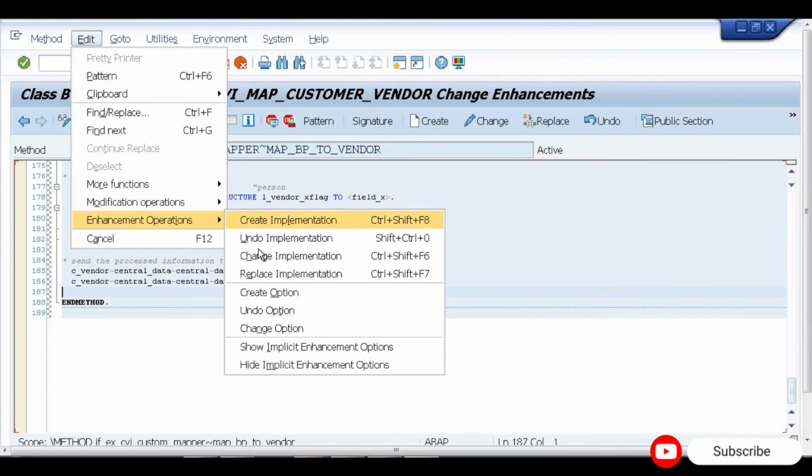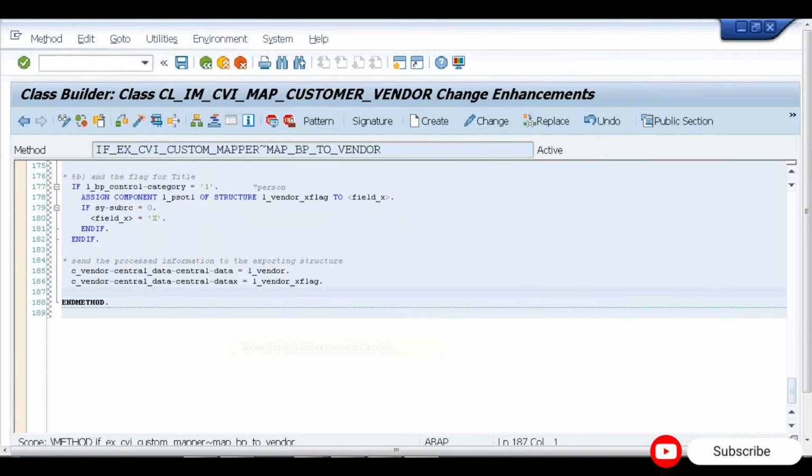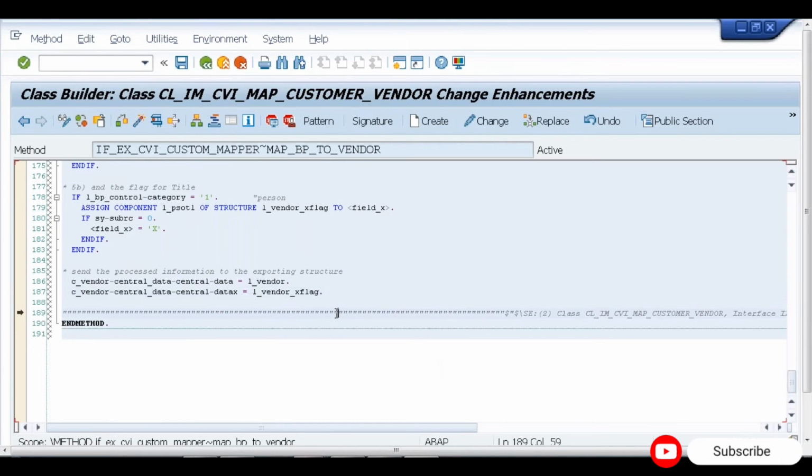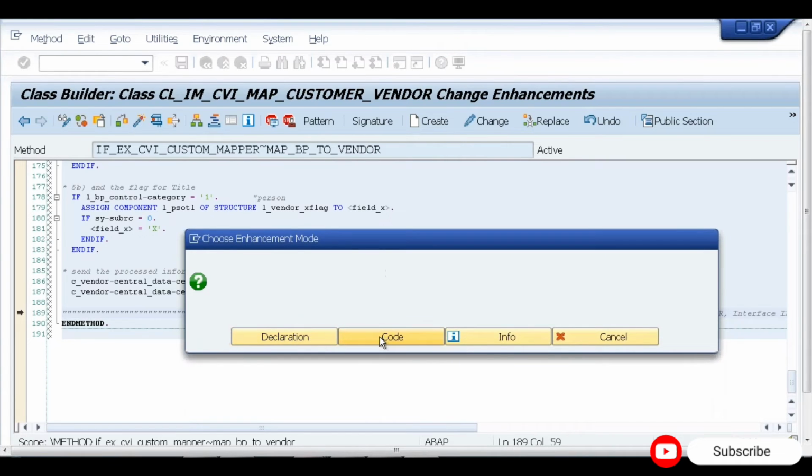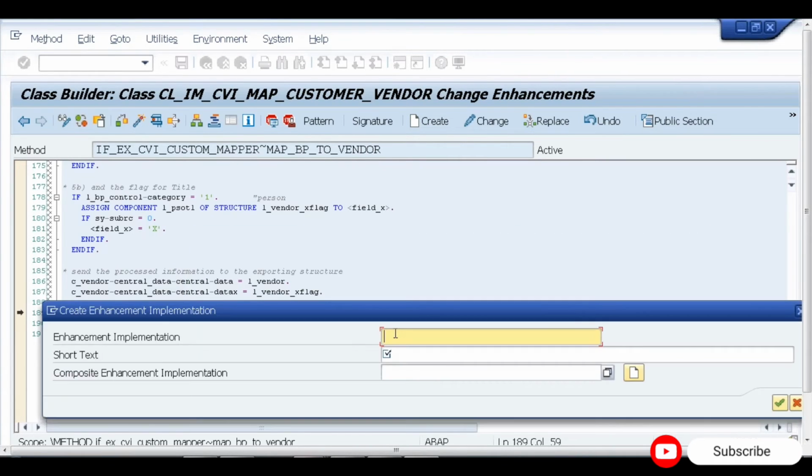So under enhancement operations, show implicit enhancement, click on the dotted line, create, and this is the code. First is the enhancement implementation. So this is the enhancement for CVI.